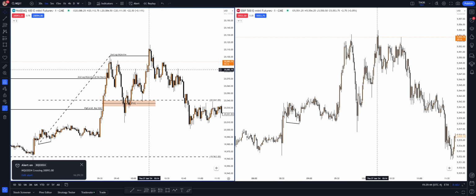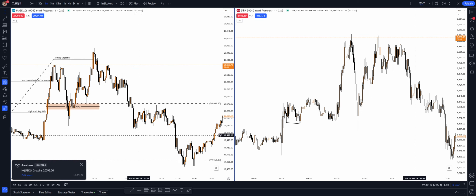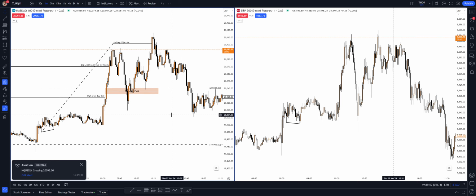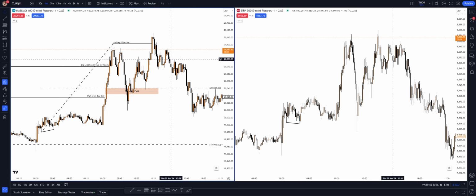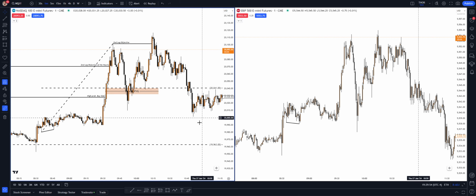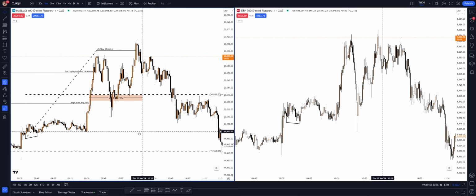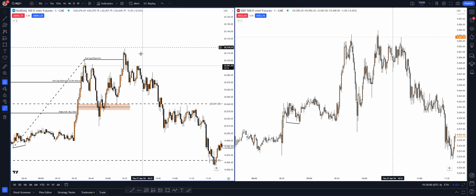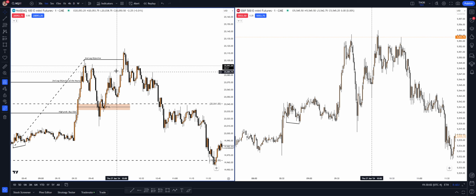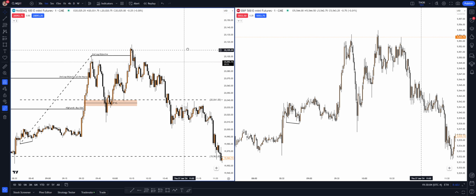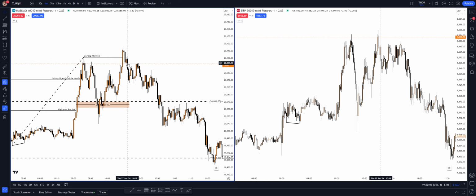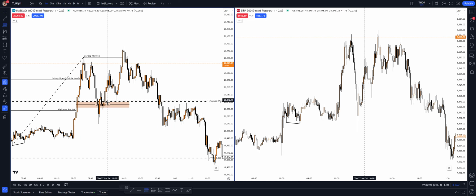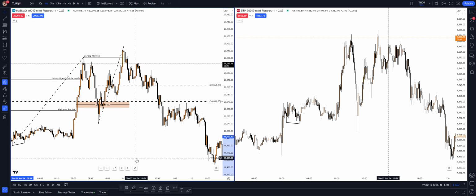Okay, so it completed at 10:14. After that, honestly, I don't think anyone should be trading anything after this. If you missed this, just let it go, come back in the PM session, because this could have been a trending day. Okay, it didn't, but it could have been. So here, it set a new high. You have the new dealing range from the manipulation low all the way up to the high.